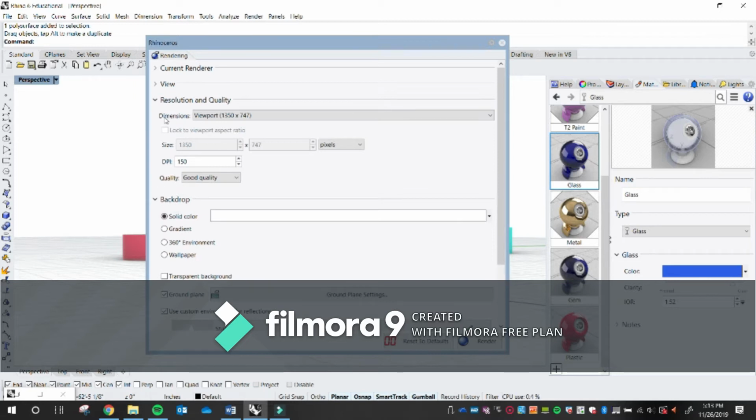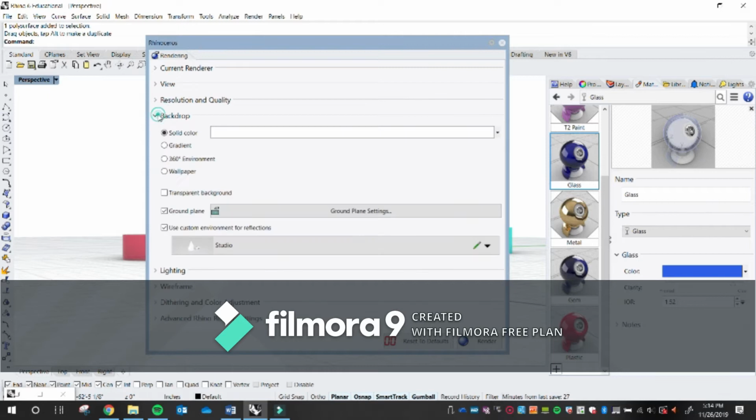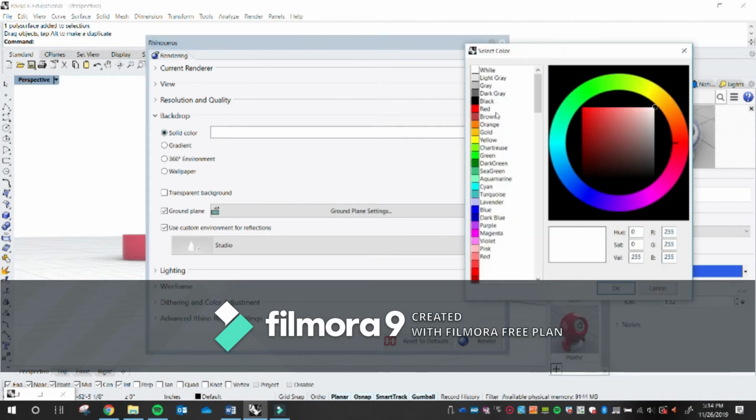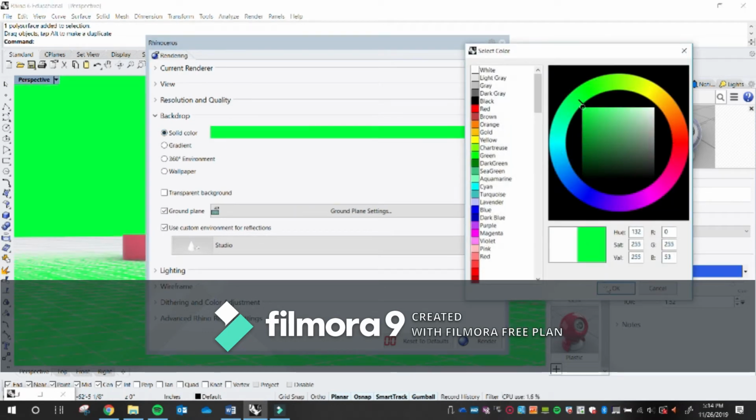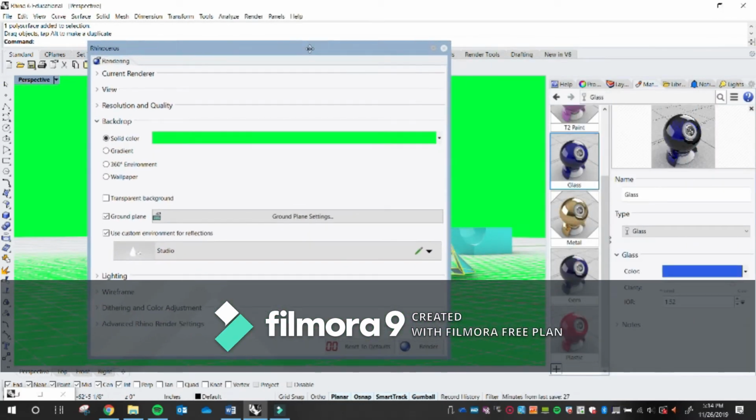Notice that the next tab right here is the backdrop. Do you guys see that? Notice that the backdrop is set to a solid color, white. That's the background. So if I go ahead and select the green, you see a green sky. You guys see that?